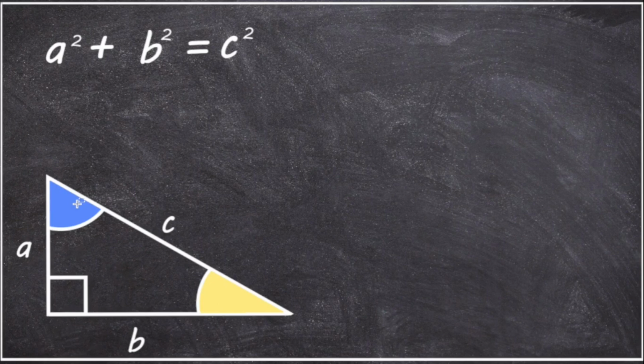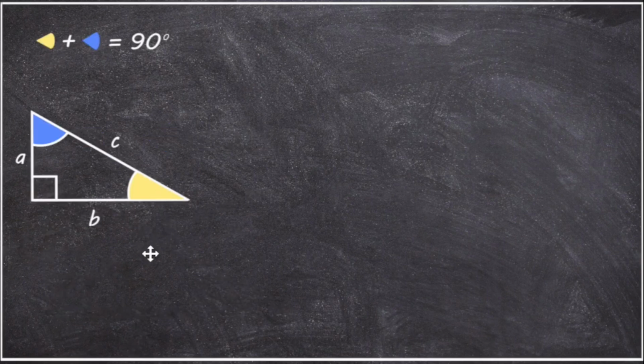I just quickly want to point out 2 things. The hypotenuse, the longest edge of the triangle, is opposite the right angle. This must mean that the sum of the angles adjacent to the hypotenuse is 90 degrees. Whenever you see a compound angle containing both blue and yellow, the angle must be a 90-degree angle. That and the fact that the hypotenuse is opposite the original right angle is something that will come in handy later on. I've made things a bit smaller to give us room for our calculations.